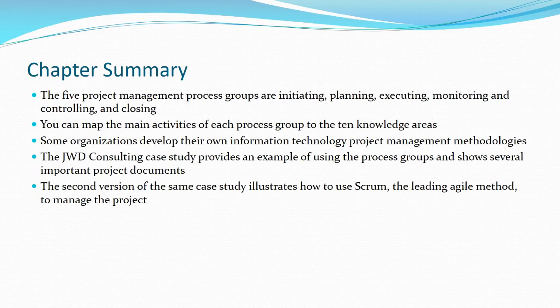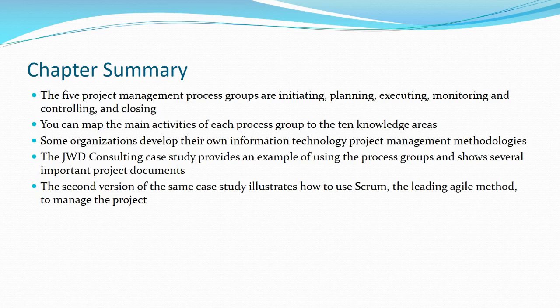So in closing, the 5 project management process groups are illustrated here for you. They take you from the beginning to the end of a project, meaning that we're getting started by initiating, and we're planning how the project is going to run. If we're a well-run company, we're spending more time in the planning phase than not so well-run companies. We're actually doing the work of the project, which is executing. Then we're monitoring and controlling. We're making sure our project work gets done correctly and adheres to standards. And finally, at the end, we are closing the project and learning from it.